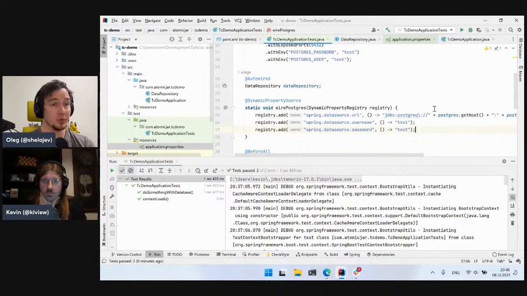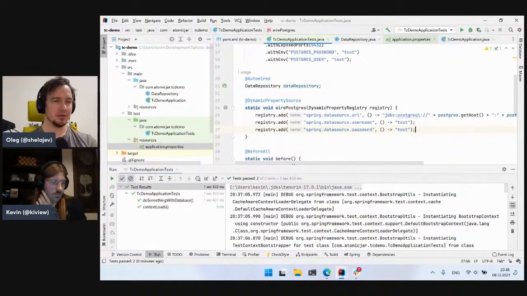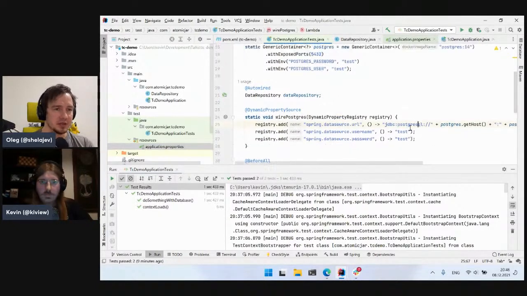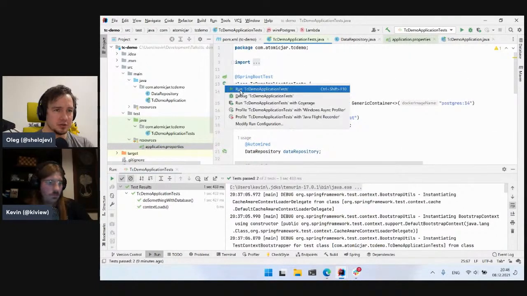Right. So what we changed is instead of hard coding the configuration in the application properties to expect the database in a certain location, what we did for the test purposes, we create the database using Testcontainers very, very naturally, and then we dynamically configure the application using information from where the container is running from that object. Very, very nice. So I assume if you run this, then it should pass.